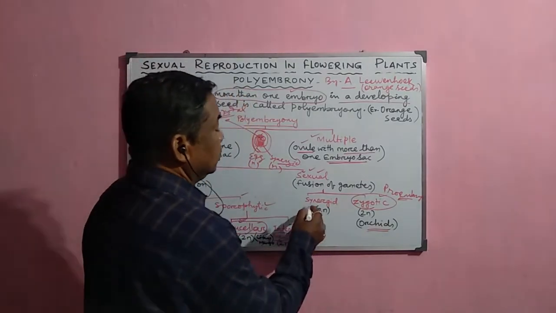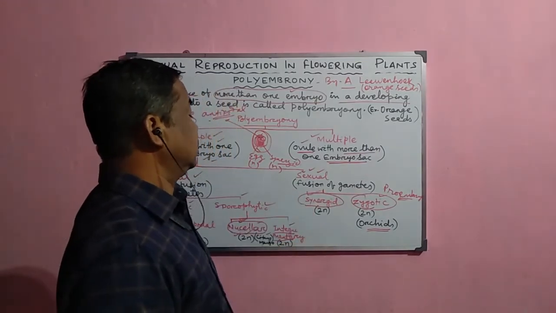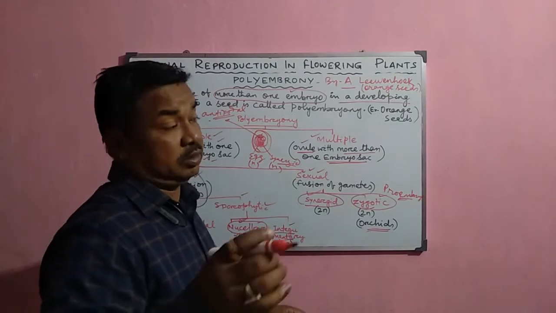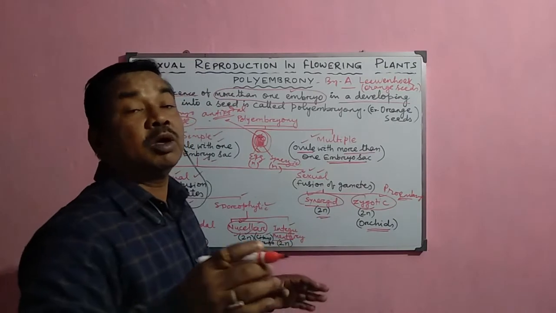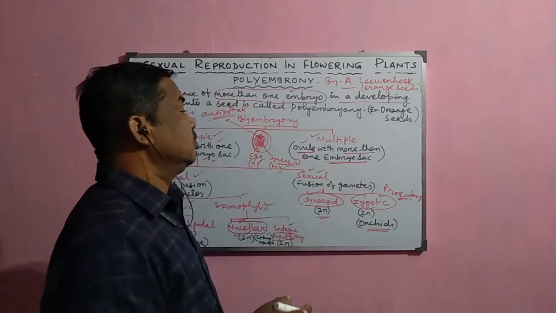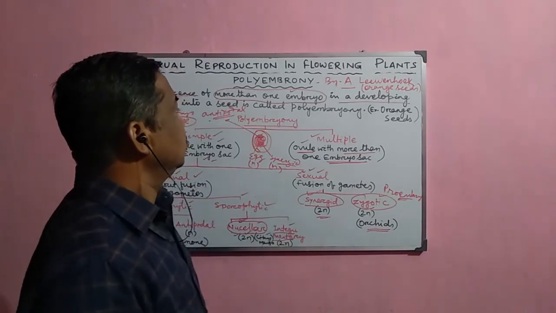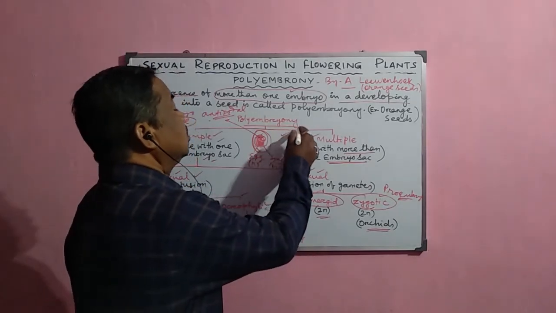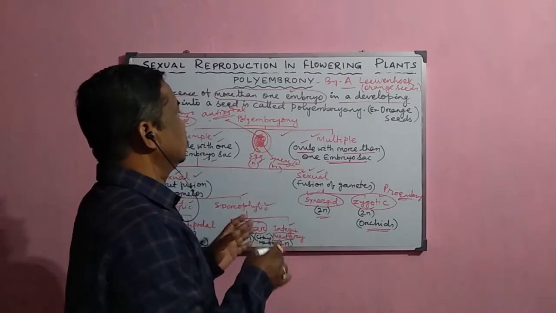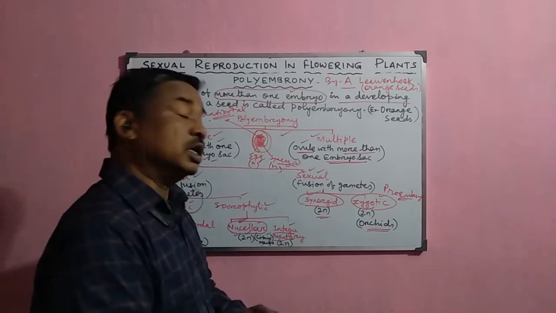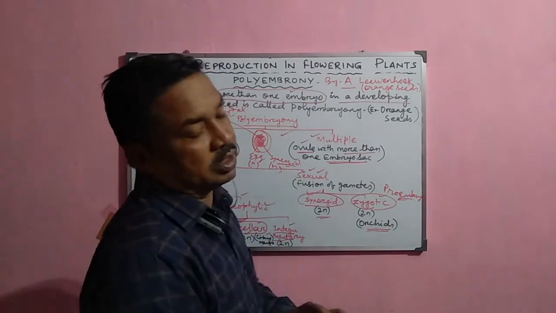Now, in some cases, when the synergid cells are fertilized, these 2N or diploid synergid cells also develop into embryos. So in this case also more than one embryo is observed. This situation normally occurs in some plants, not in all, and it is called the polyembryonic condition.